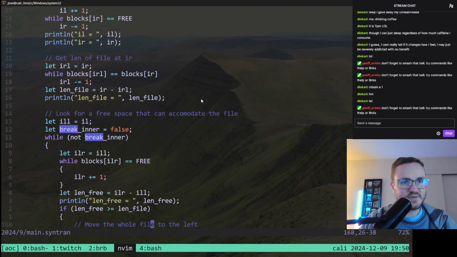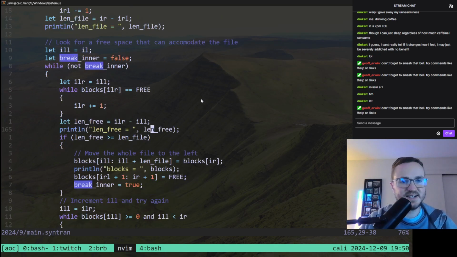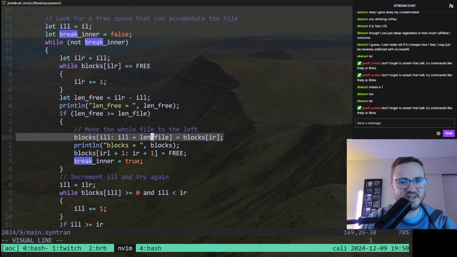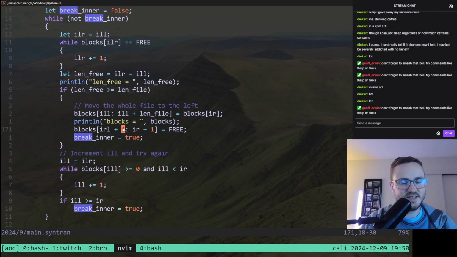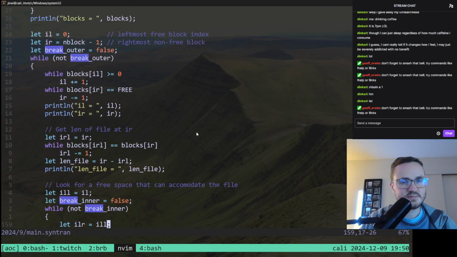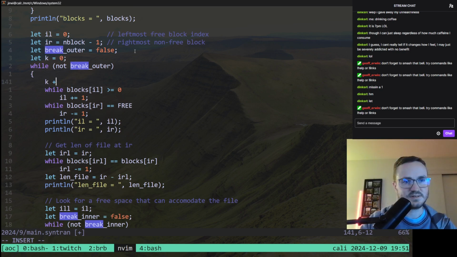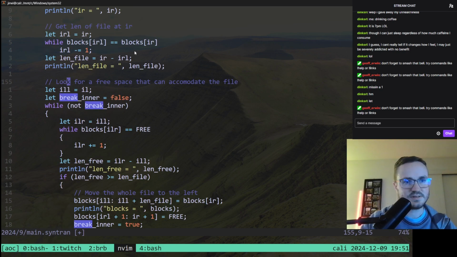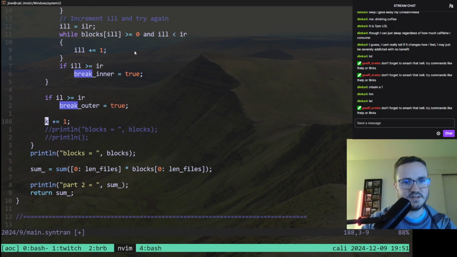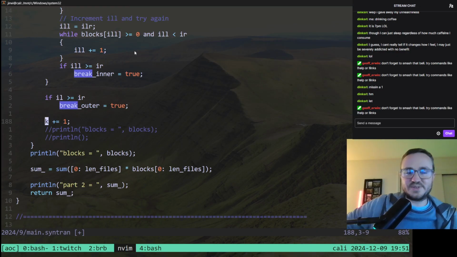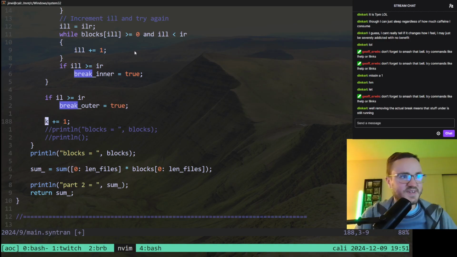What am I doing on the first few iterations? Like, I still don't know if I've moved this file and then freed up the space where the file was. I still don't know if that's correct. So let's have a counter. And I think the condition could just be on the counter once you attempt all of the files.